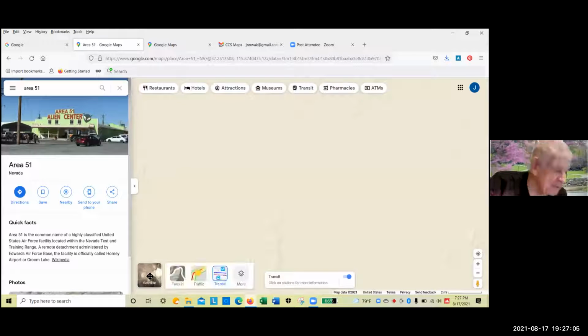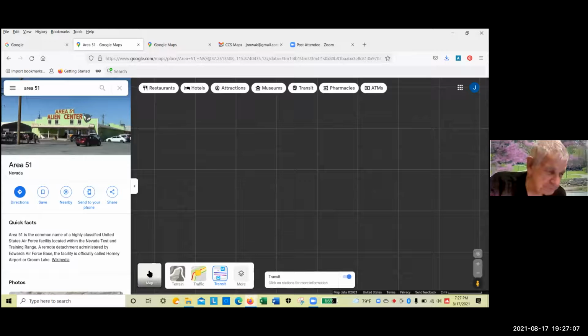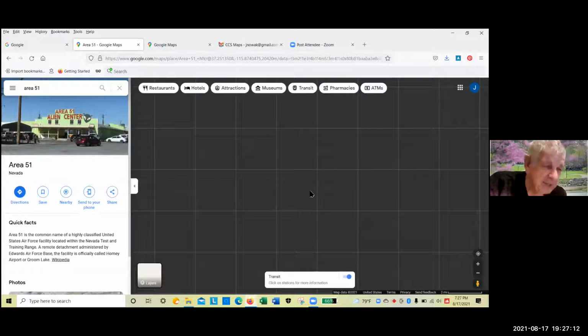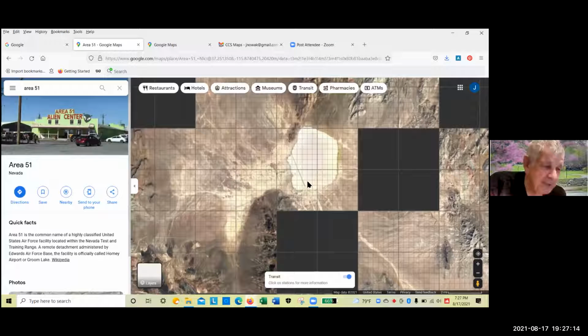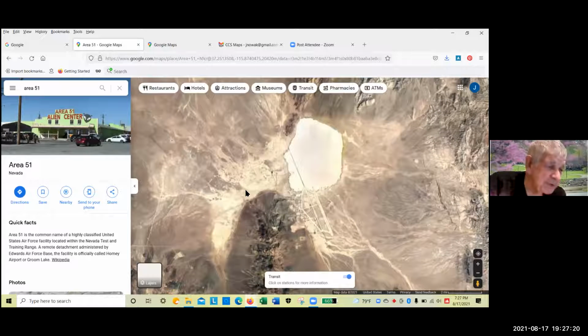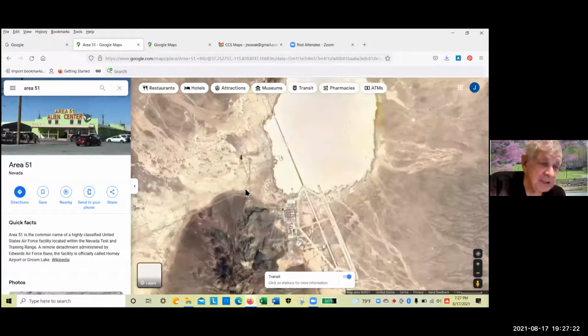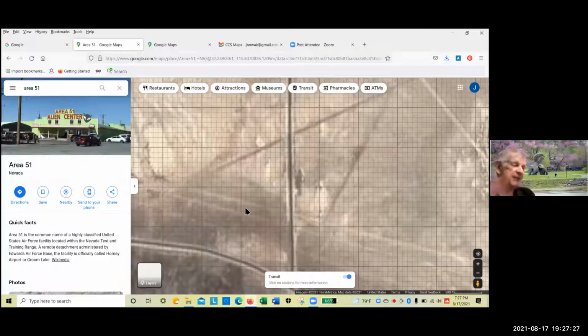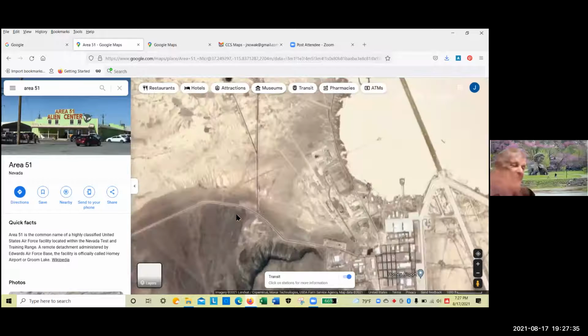But if you go to Area 51, this is the Alien Center out there. If you try to go down to Area 51, which I think is here somewhere, I'm not certain exactly where it's at, the image is all blurred. It won't let you see Area 51, even if you have the exact coordinates. And I don't have the exact coordinates here, so it's not going to take me there. But you can find out where it's at.